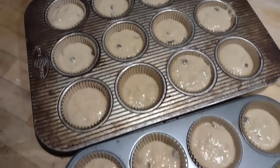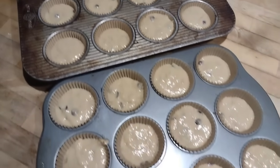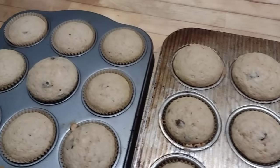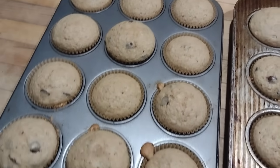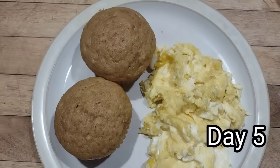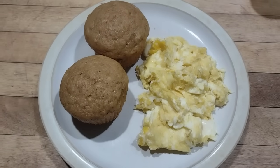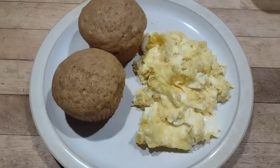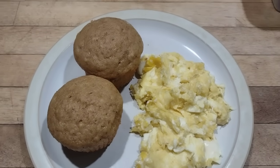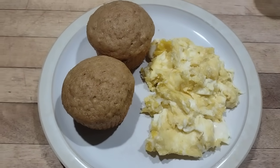Actually, cocoa powder is high in iron, so I'm just viewing it as a little extra nutrition in the muffins. We baked those at 350 and ended up with two dozen muffins ready the night before. That next morning, my oldest son had to leave for work very early — he has a part-time job — so I could just grab a couple muffins for him, scramble him some eggs, and send him off to work with a nice belly full of home-cooked food.